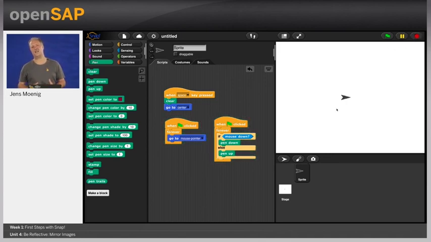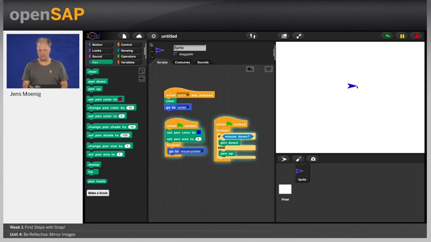Let's extend this little app and make it a little bit more interesting. We can do so by choosing an initial pen color. Let's put this here. Let's maybe put it to blue. And let's maybe make the line a little longer so we can use the set pen size to 5 to draw a bolder line. And here's a little smiley.